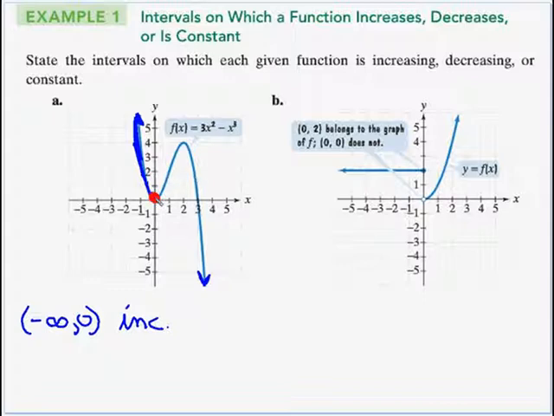Now we're going to follow along on the graph. We're in the bottom of this valley. Now we're going to be on an increasing part of the graph until we hit this peak. And we've maxed out, and the x value where that peak occurred is at 2. So our next interval would be from 0 to 2. Oops, and that first one should be decreasing, because the graph was definitely going downhill on that portion. Now we're increasing. So from 0 to 2, our function is increasing.